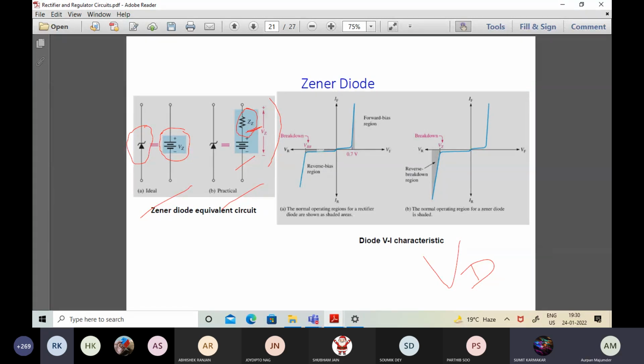And if we quickly have a look at the difference between the Zener diode and the normal diode, the one on the left, this particular VI diagram, is for the normal diode. And this is for the case of a Zener diode. Now, the normal diode's forward bias operation and the Zener diode's forward bias operation are almost identical, with no difference. Where does the difference lie? The difference lies obviously in the reverse domain. Normally for the normal diodes, which we take into account with moderate concentration of dopants, the avalanche potential is quite high.